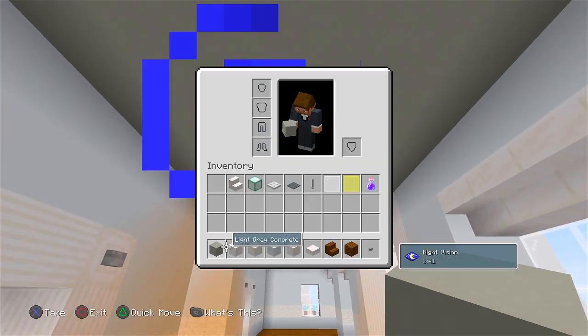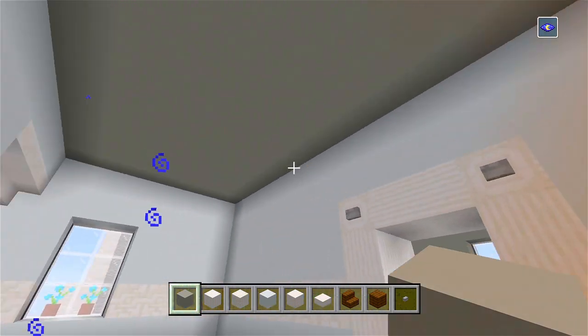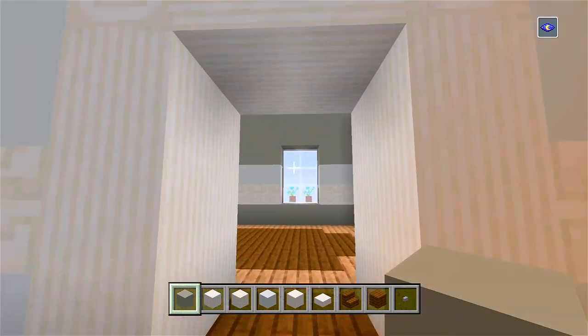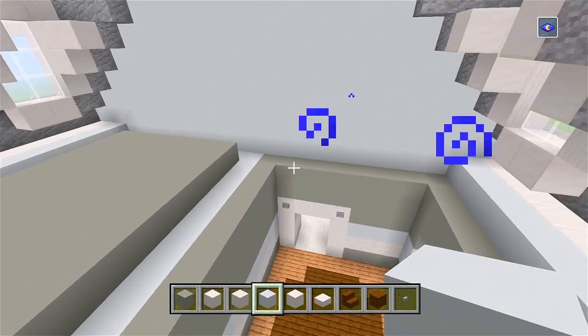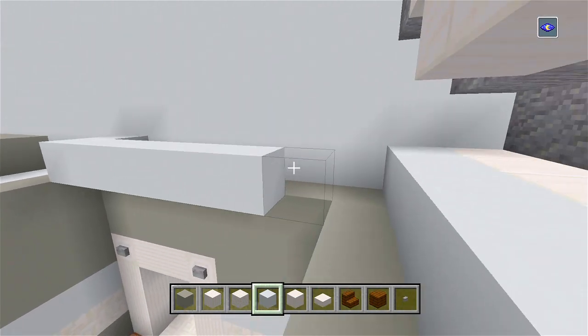And now I'm going to grab... Actually, let's not do the quartz stairs for the crown molding yet. We'll do that after we shape out where the staircases are going to be. But let's head into the bedrooms, grab our white concrete, and do the same thing in here for the ceilings. So just one layer of white concrete for the ceilings for each bedroom.